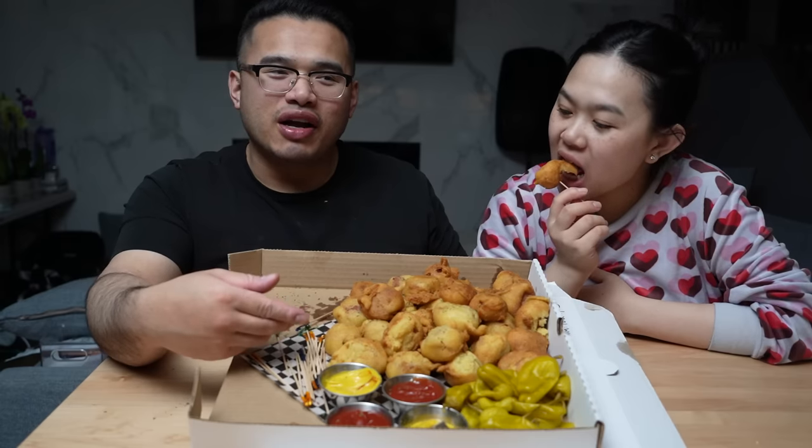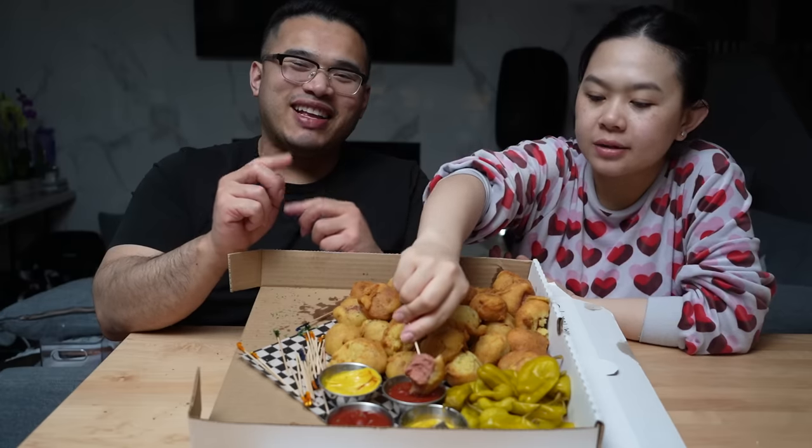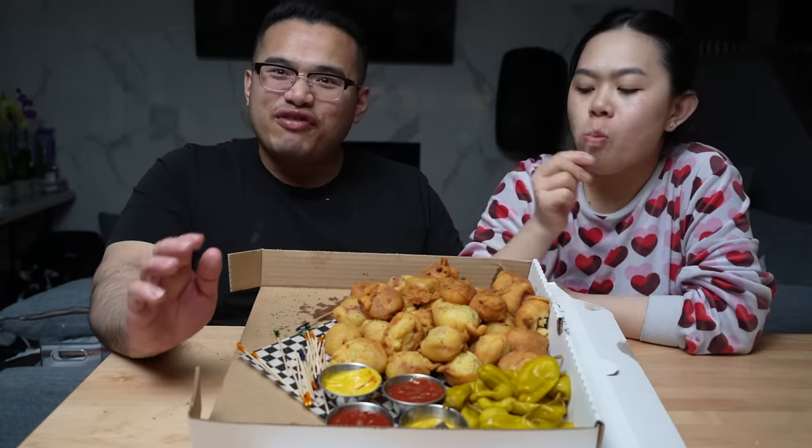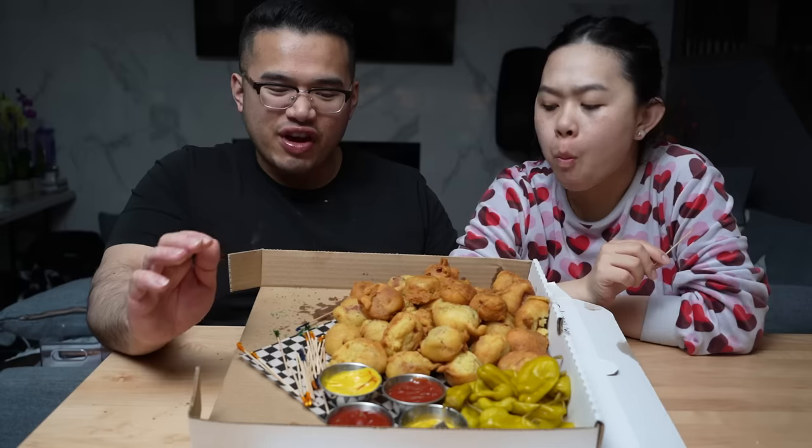Remember the fair? Very expensive — like $20 for a corn dog. And the corn dog wasn't even that big, it was like one of these. Still huge though. I'm just saying, the fair food is expensive, very expensive. What else do we have at the fair? Corn dog, pizza, pad thai. Oh yeah. Dill pickle hot dog — whoever created that.